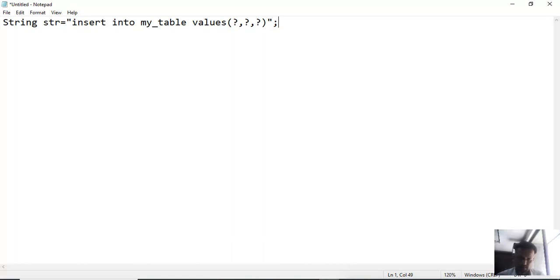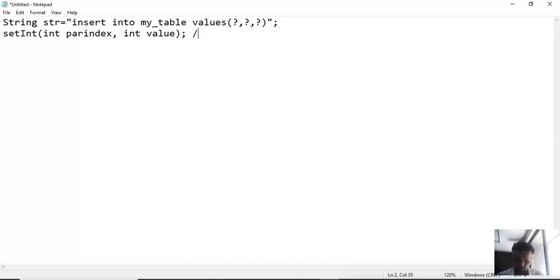First of all we will use the first method. The method name is setInt. Inside this you will pass the parameters: integer parameter index, comma, integer value.